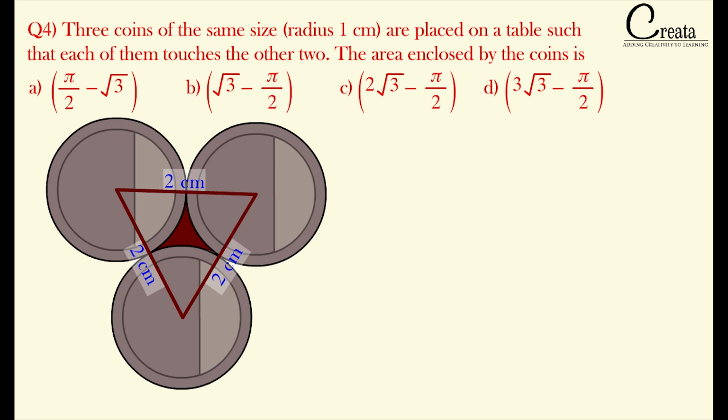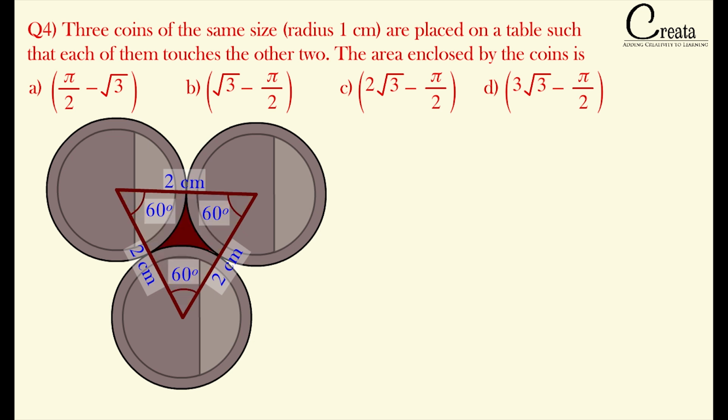So we got all the 3 sides of this triangle equal to 2 cm. That is, this triangle is an equilateral triangle. All the 3 sides of an equilateral triangle are equal. So we got this triangle as an equilateral triangle. And we know the property of the equilateral triangle, that is all the 3 angles of the equilateral triangle are equal, that is equal to 60 degree. So we got all these 3 angles as 60 degree.